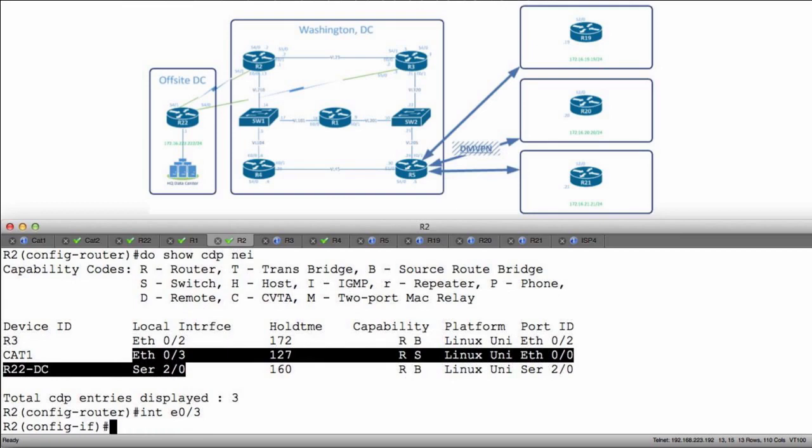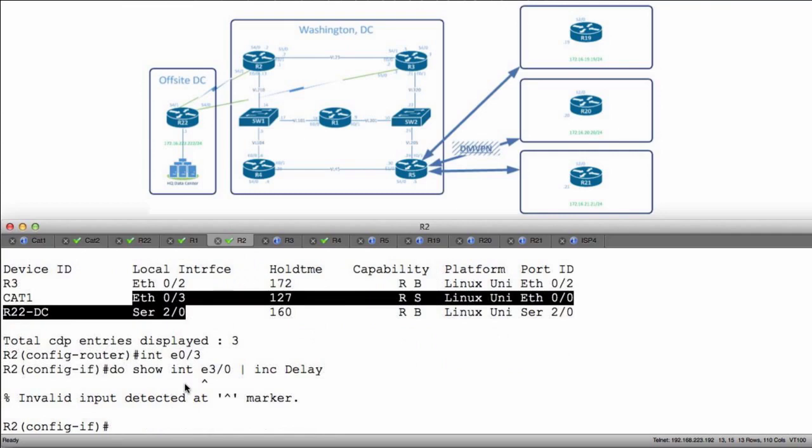So show interface E0/3 pipe include delay.